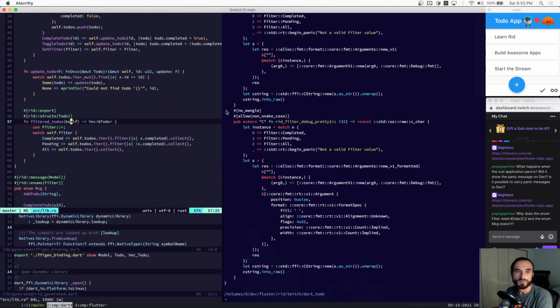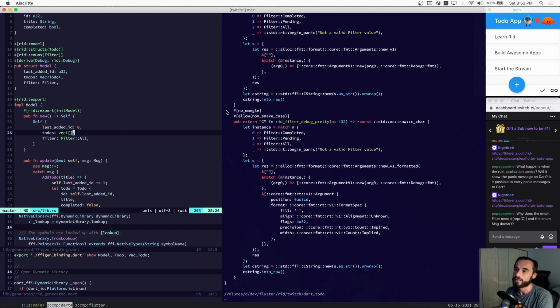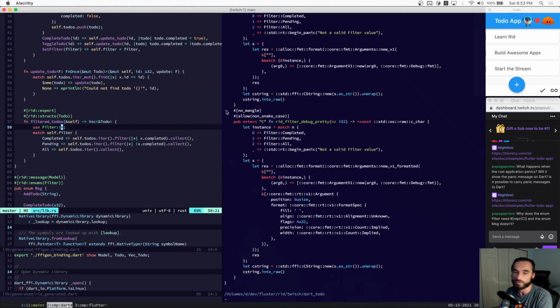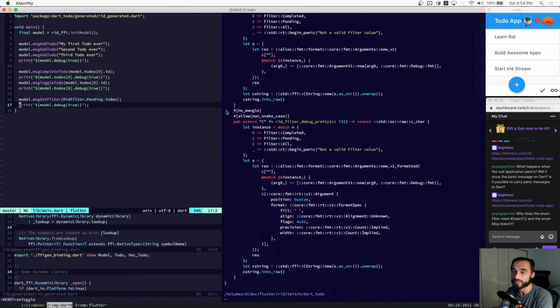And now one big thing to notice here is this is a vector that we are creating in this method, and we are sending it out, right? So Rust has no notion of this vector anymore. And this becomes important in a moment. We basically have to keep in mind these cases where we are creating something and losing track of it from the Rust end. In this case here, for this vec, we're never really creating a new one. We just always provide access to one that the model holds, right? So it's different. But this one here, we are creating a new one and we're sending it out. And I'm going to show what we have to do in that case.